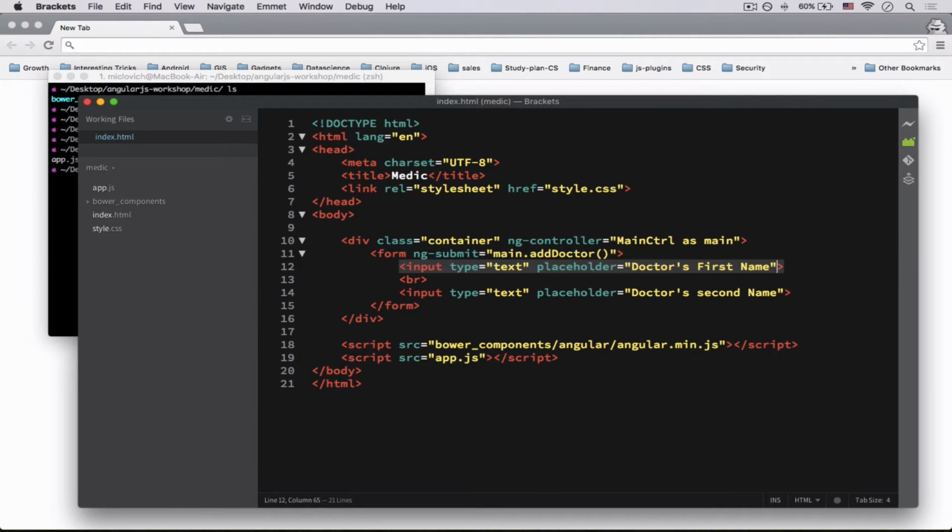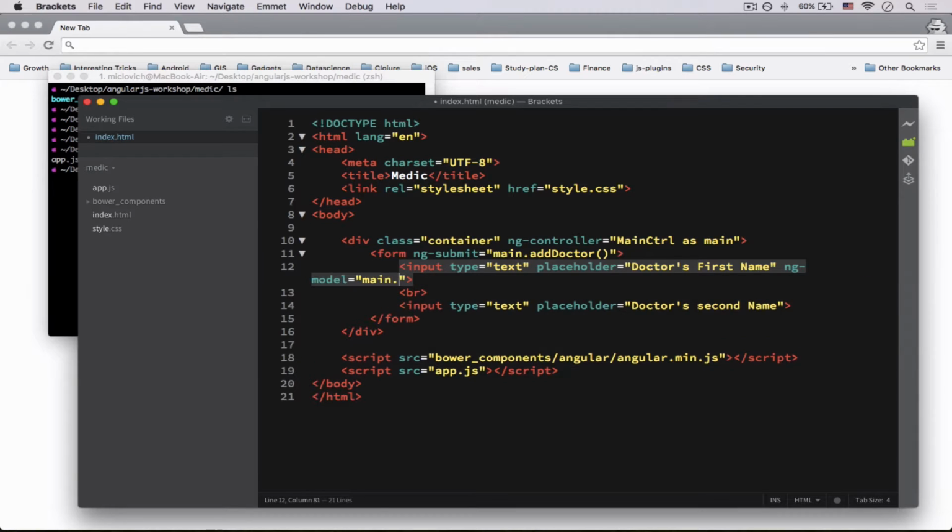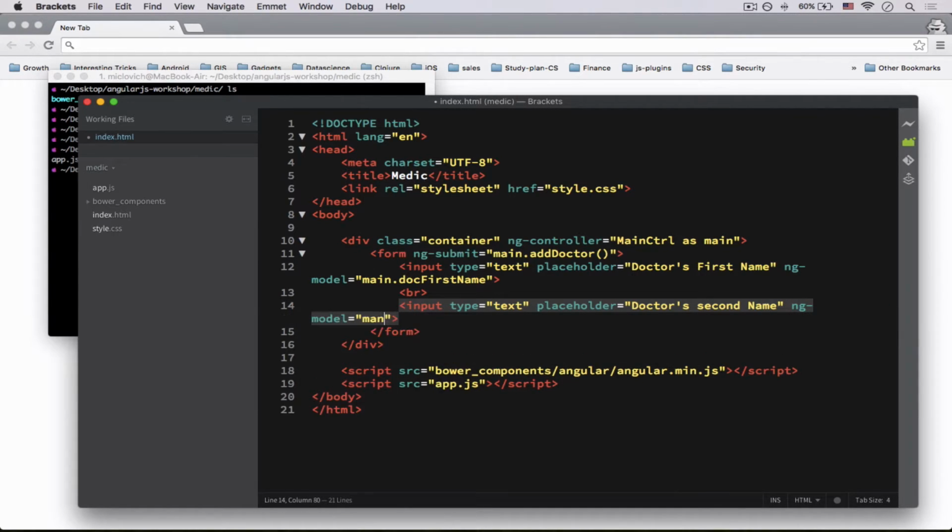We might also need to add a bunch of ng-models, so we can call this perhaps first name for doc, in case we later on add patients. And let's finish that. So main.doc second name, and so on. In some places, second name is the same as the last name.